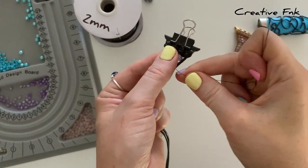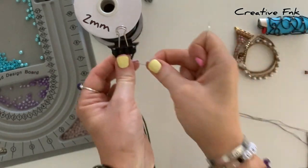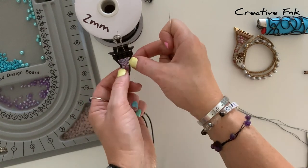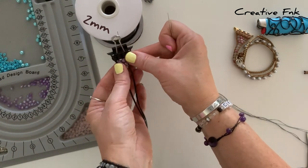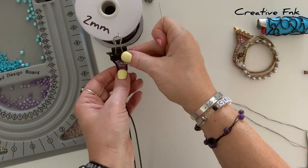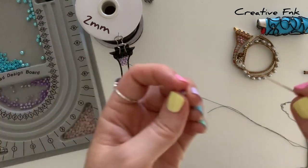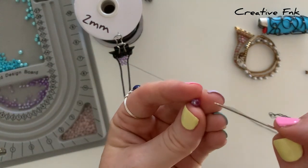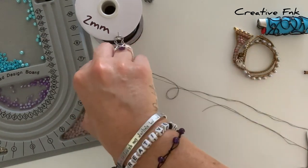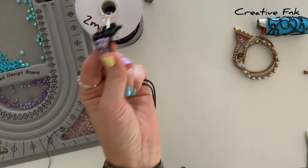So my next layer here is my fourth layer. I'm just going to pop one bead on now and see how that looks. If I'm happy with that, it will just be the one bead now for the whole rest of the strap. Same again with this next bead, placing the bead onto the needle and then the needle onto the front of the strap. Pulling the needle through and then going around that twine on the left hand side and back through the bead on the back.